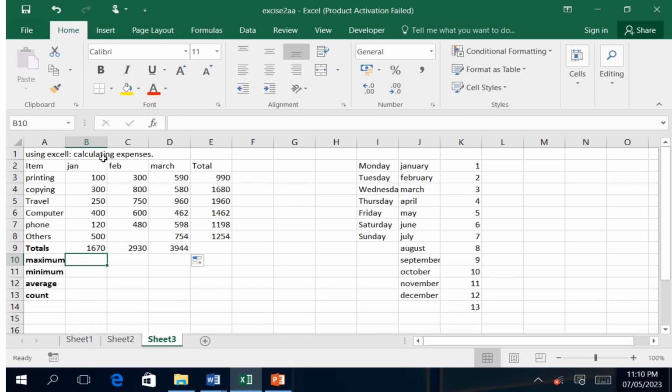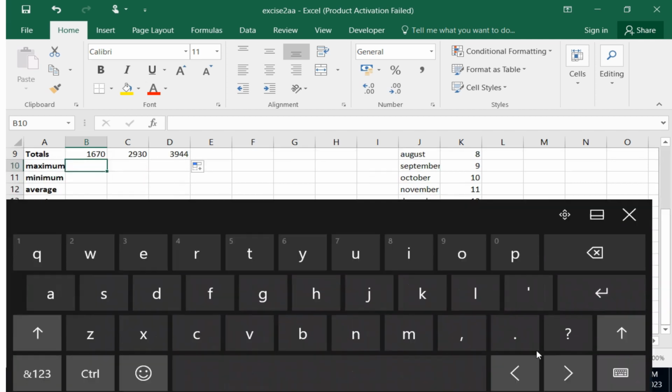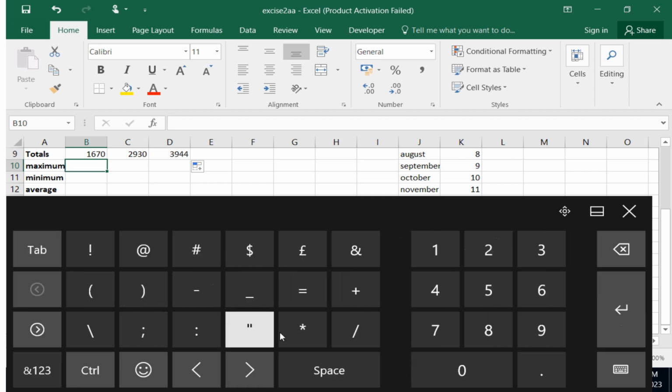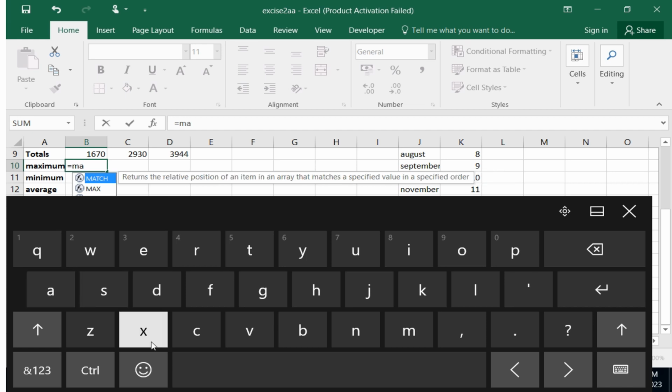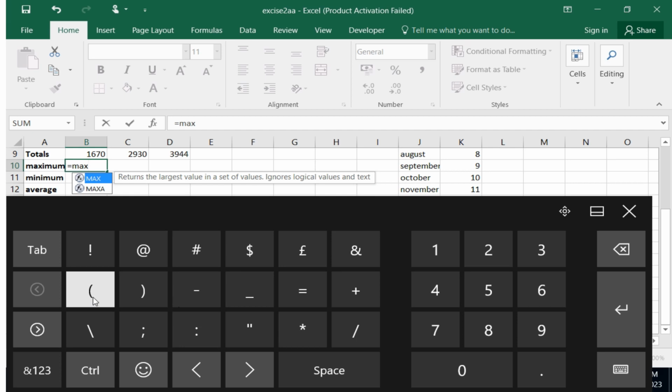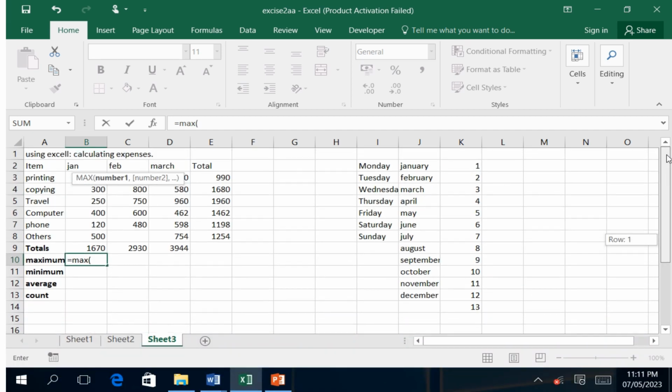So for us, we need to get the maximum value that was recorded in the month of January. I've told you that any function starts with the equal sign. So we start with equal, then type MAX followed by the bracket, and from there we can select the range that we need.